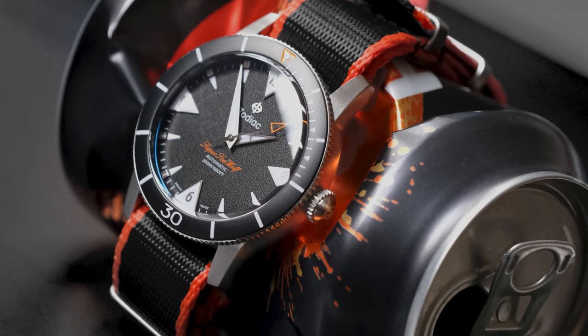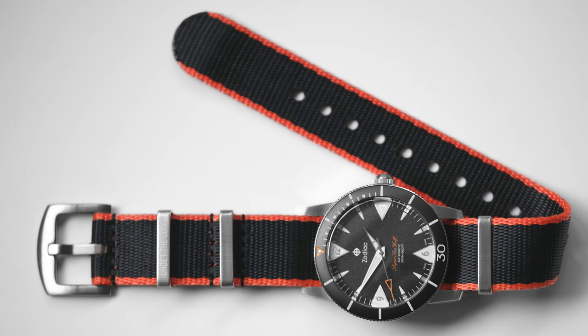The triangular hour markers are really reminiscent of that dive watch period from the early 1950s. It's actually pretty light — you'd be forgiven for thinking this was a titanium watch. It is stainless steel, 316L. The rear is part polished, part brushed; the sides are satin finished. Because of its light weight, it's really comfortable to wear. 39mm is that golden size. It measures 12.8mm thick and 39mm wide, with lug tip to lug tip at 46.2mm. Very wearable indeed. It's also nice to see lume infilled into the bezel markers.